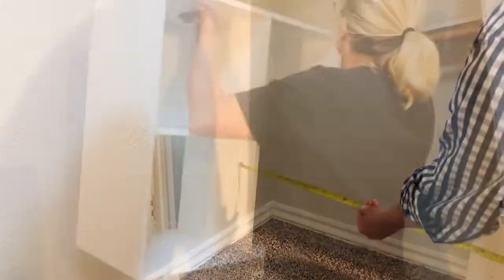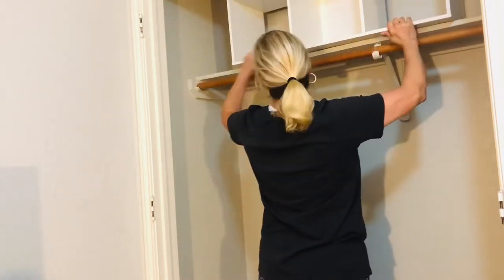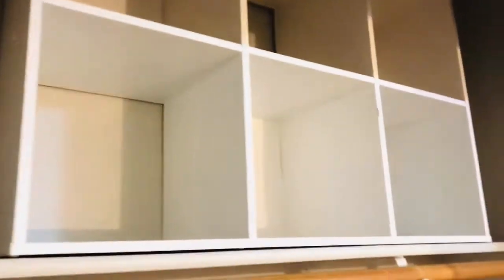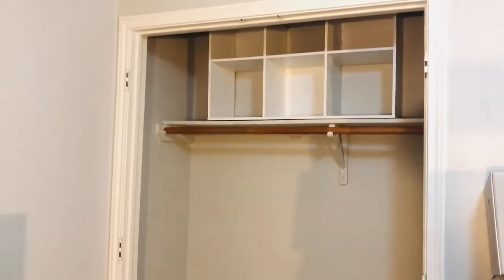I wanted to use the very most of the vertical space in this closet, so I measured and found that one of these storage units will actually fit on top and use up almost all of the space of that tall closet. Bella and Franklin, our two long-haired dachshunds, are my lucky sidekicks, and they are giving shout-outs to all your fur babies as we go along.